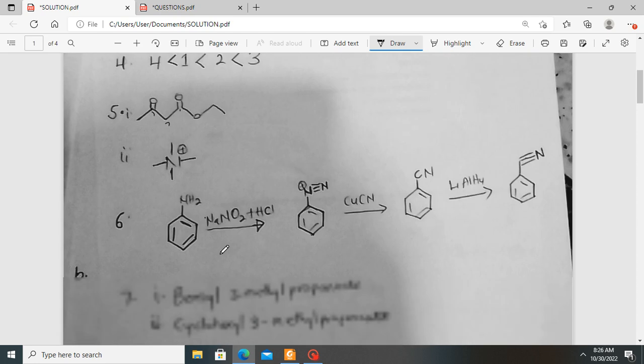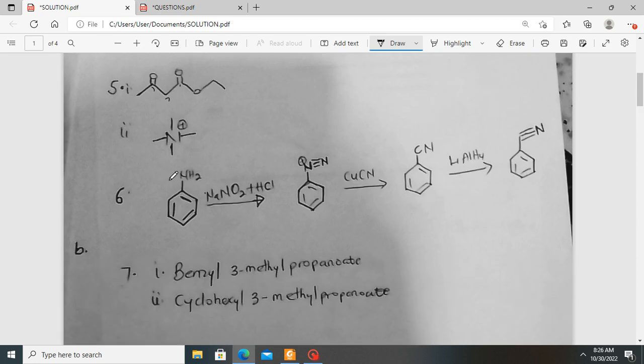If you have an aniline and you add sodium nitrite and HCl, this is more of you adding a nitrous acid to this. So it is an oxidation of the amine. When you oxidize this, you are going to produce a diazonium ion. So this is the structure of A. This diazonium ion is not stable. This is A.